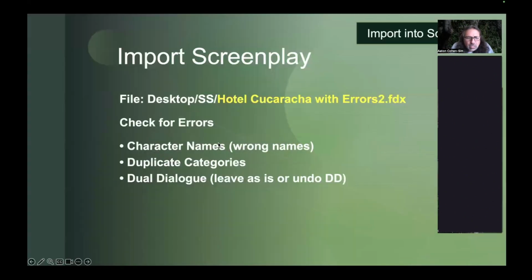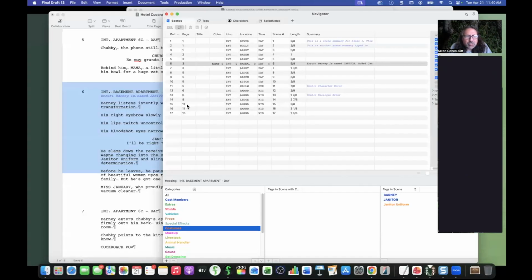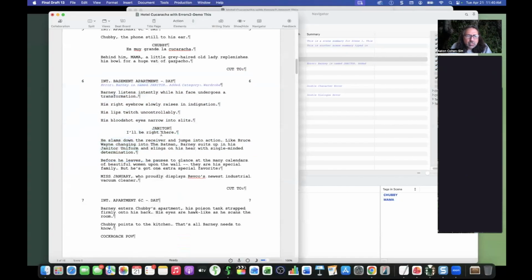Let's see. Dual dialogue. I am a big opponent of dual dialogue. Final Draft adds this in their option, and you know what that is. I don't have a sample of it, but it's when you have dialogue next to each other, like the characters are talking over each other. I hate it. First of all, who can read that? You're going to read one, and then you don't have four eyes. You're not going to read them both at the same time anyway. And when you import into Gorilla, it doesn't import properly.